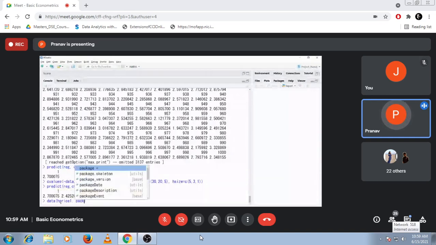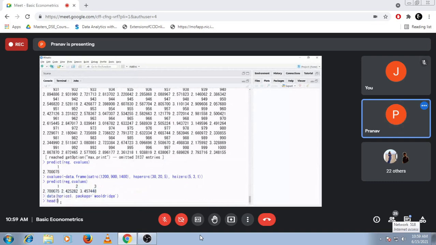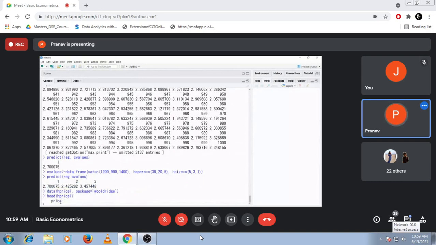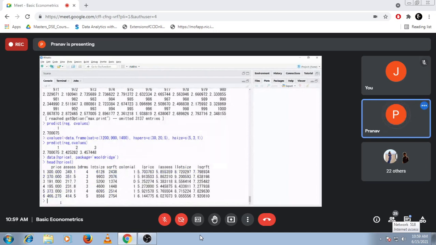And for this, I have taken this data set. What the example has done is run a regression of price on lot size, square feet, and bedrooms.